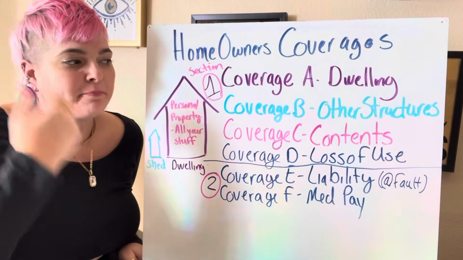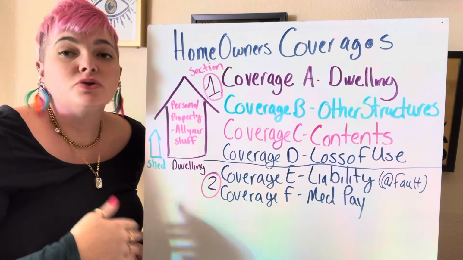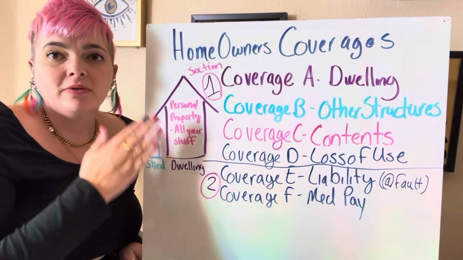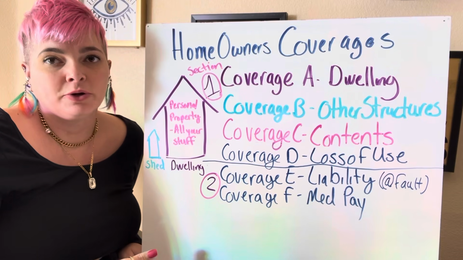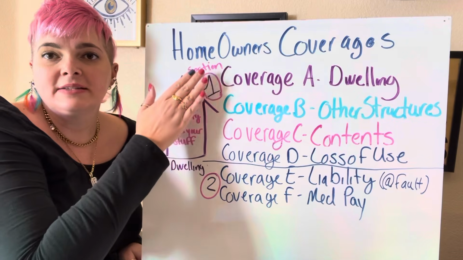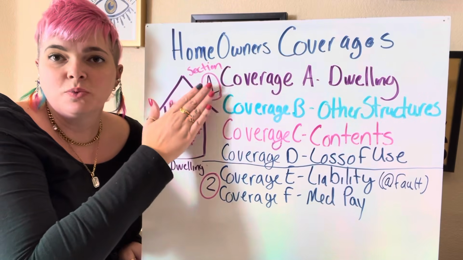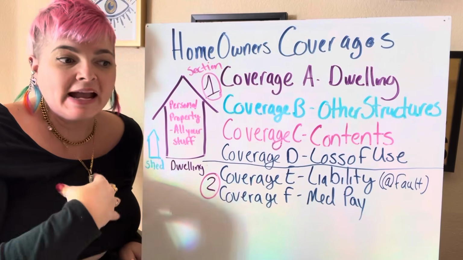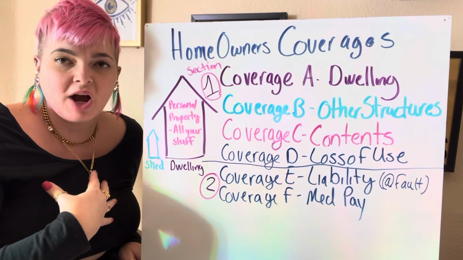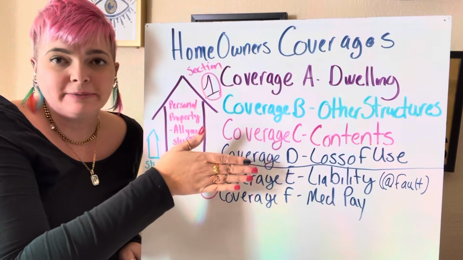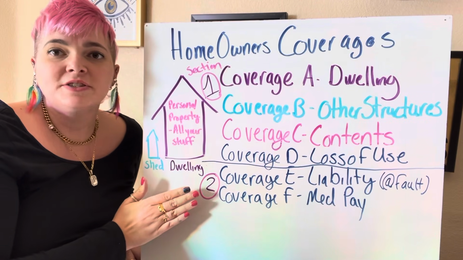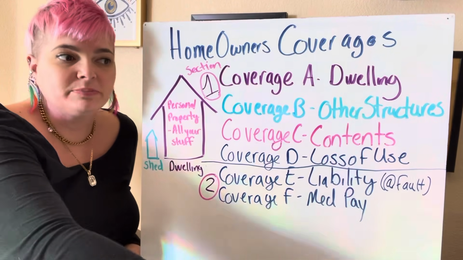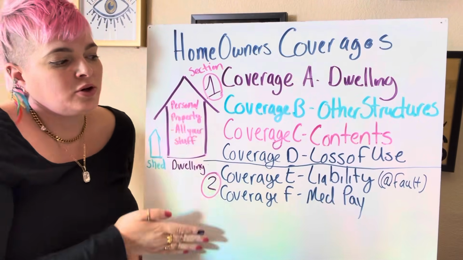For your insurance exam, each of these coverages you will want to go more in depth to fully understand them, but this will be a brief overview of all the different coverages that you'll see on your homeowners. The coverages are actually split into Section 1 and Section 2. Section 1 is all the coverages that are about property. So it's me and my stuff, my house, my belongings, my shed, my garage. Section 1 is property. Section 2 is known as liability, and that's for other people, other people's stuff, other people's bodies. Okay, so let's go ahead and go into the coverages.